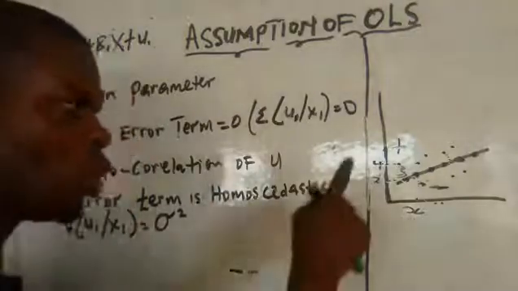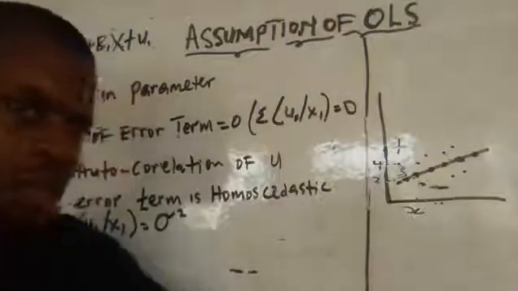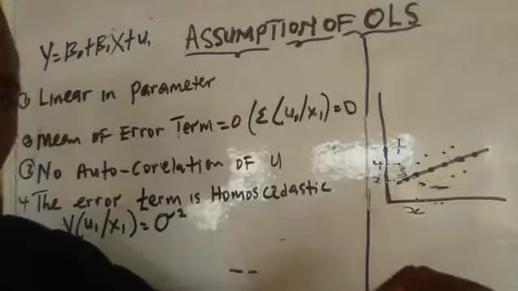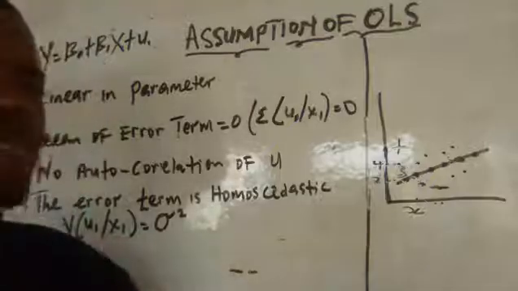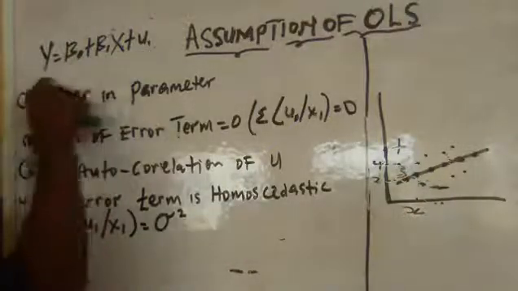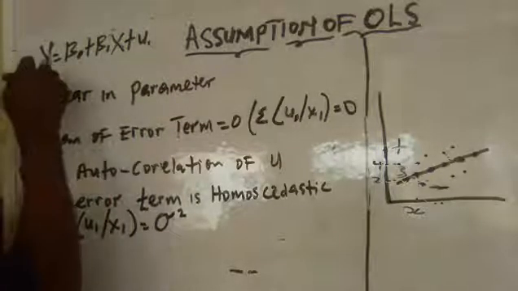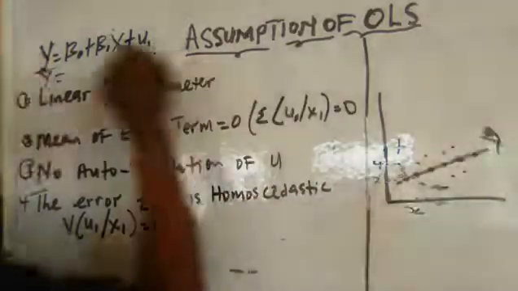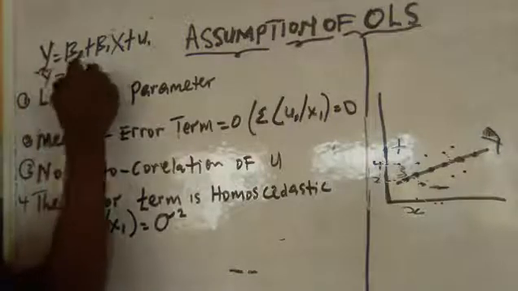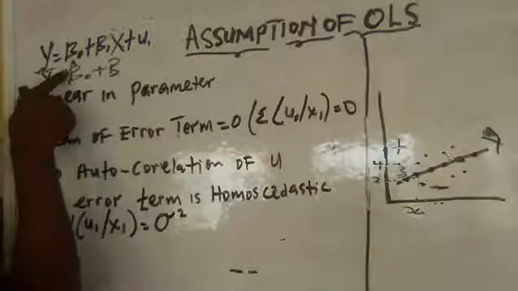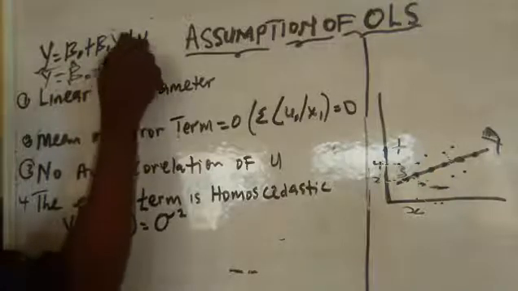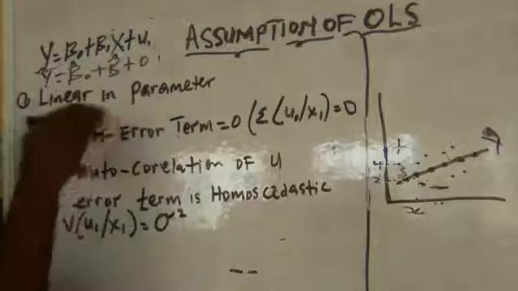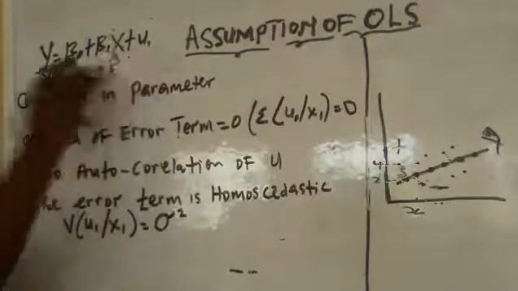One more important thing: when we say mean of error term is zero, it means the average expected value of error is going to be zero. That is why when we write the observed equation, and you want to write the estimated or predicted one — I put a hat sign on it to show it's the predicted one, which is the regression line, the average. I rewrite it as beta plus beta with the hat sign to show it is the estimated regression line. I don't put zero here because the assumption is that the mean of the error term will be zero, so that term disappears. That is why in your textbook they don't include the error term in the estimated equation.